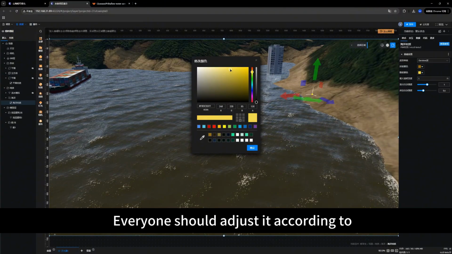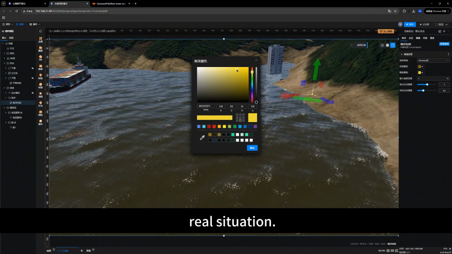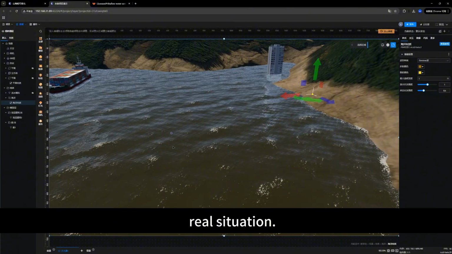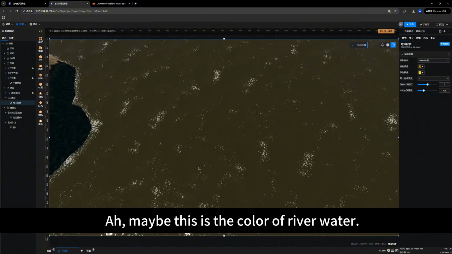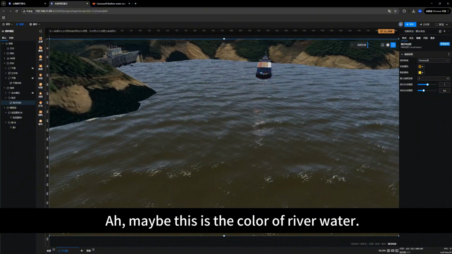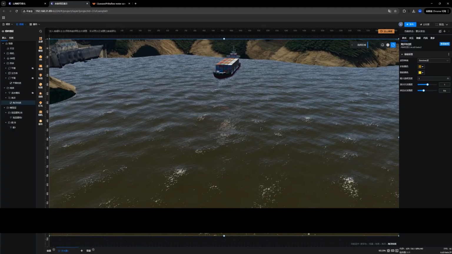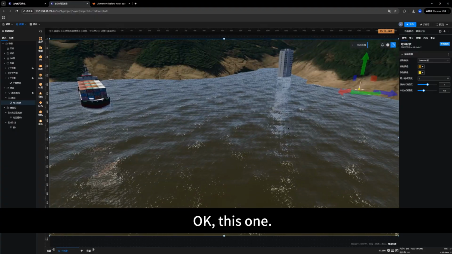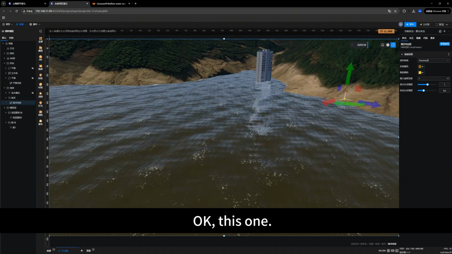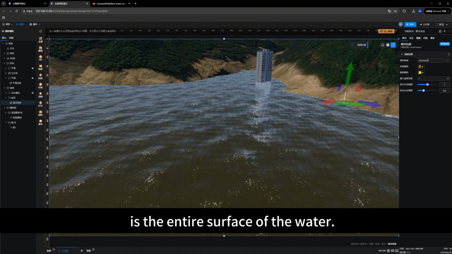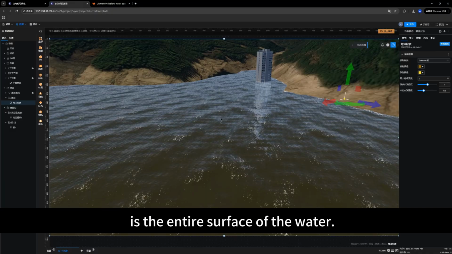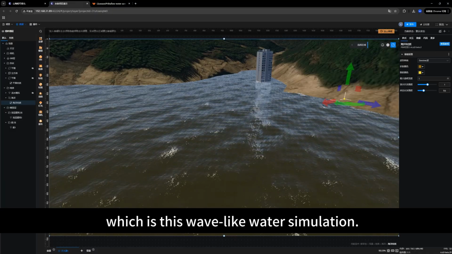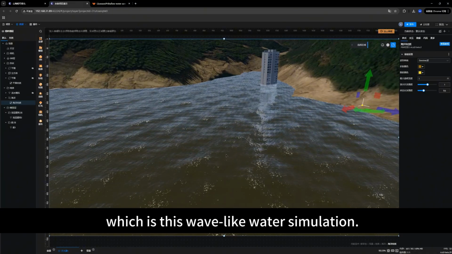Everyone should adjust it according to the real situation. Maybe this is the color of river water. Okay, this one is the entire surface of the water, which is this wave-like water simulation.